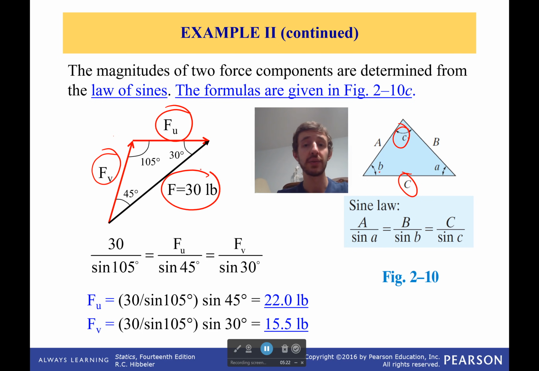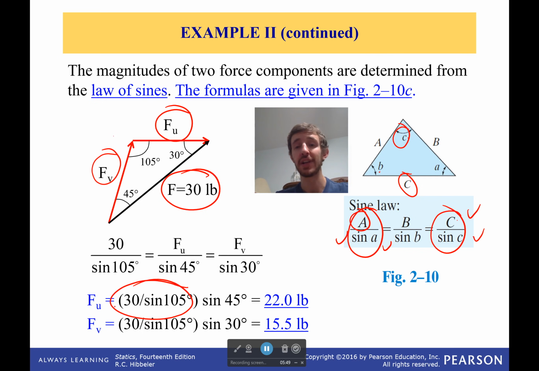We know one of the magnitudes, and we know all three angles. So we know this, we know this, we know this, and we know this. As you can probably guess, I have one equation, one unknown I can solve. And I have a second equation, one unknown I can solve. So super easy right there. I just use my sine functions, plug it all in, and I get 22 pounds for one and 15.5 pounds for the other. If you want to check this, try the whole a squared plus b squared is equal to c squared thing.